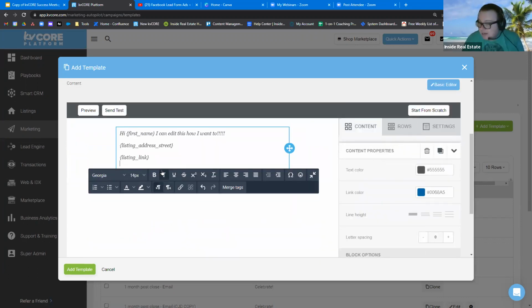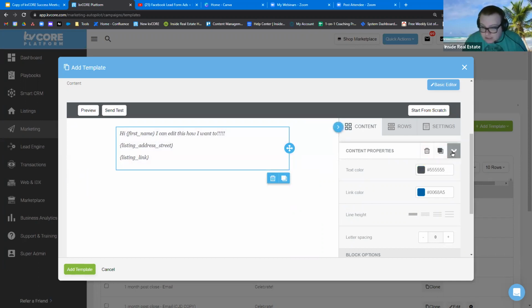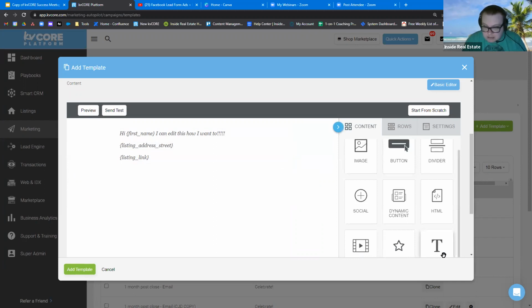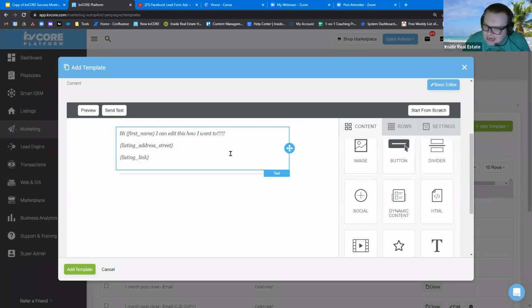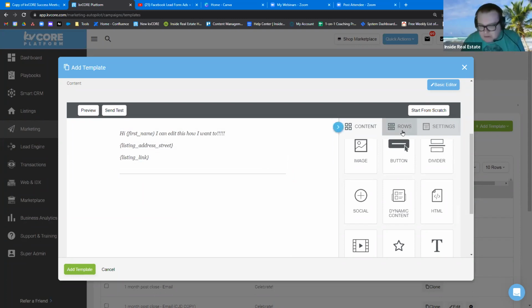Because I want to show you how customizable this is. So I'm obviously not done, but just for the sake of what I'm showing off here today, we'll leave this as is right now. Now, the content itself could be text, it could be a button, it could be a listing image, it could be some dividers, right? We'll put in a divider there, great. And we can keep adding to this content. But here's the thing, this is kind of a little basic. This isn't fleshed out, it's not organized, it's not sectioned off. And that's what this allows for.